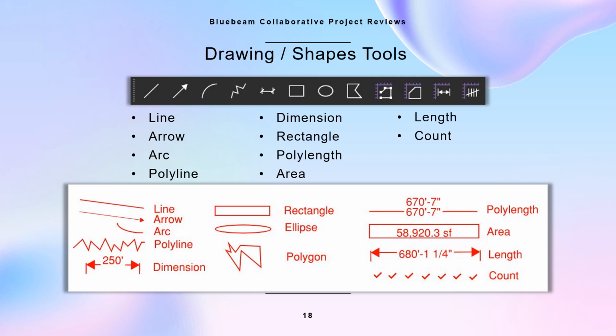Some of them are scale specific, so you have to set the scale for each page that you want to use these tools on, but they allow you to do calculations and check certain values given on the plans. The count tool is unique. It allows you to keep track of how many of one item there are. This can be really useful for certain functions like checking the count of bid items or assets, etc.